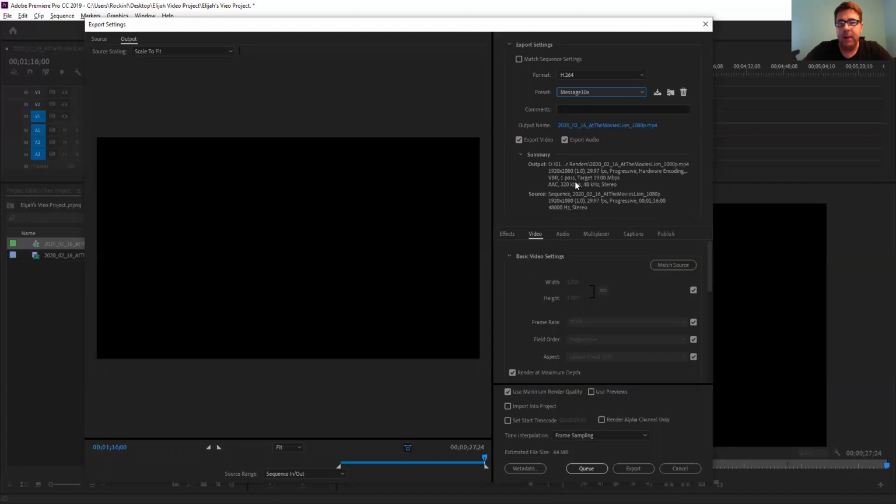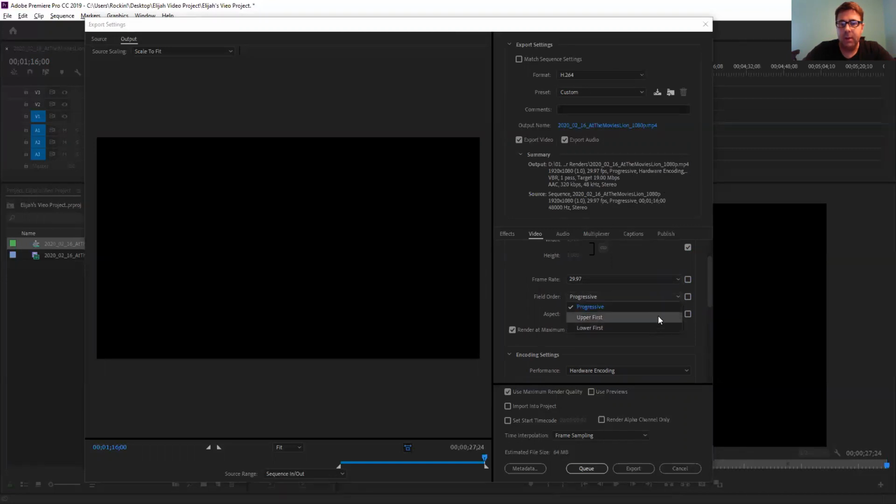Yeah, so they match. If you start seeing a P on one and an I for interlaced on the other, we're going to want to change a few things. Sometimes if you do get interlaced video, you're going to go to this part right here, where you can change your interlace, which is going to be upper or lower. If it's interlaced, you don't want to say upper or lower. You want it to be progressive. You always want it to be progressive.